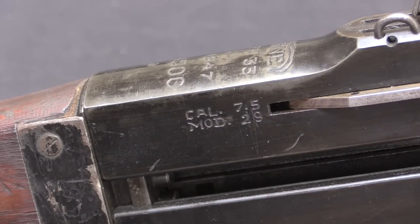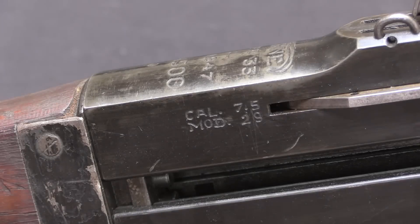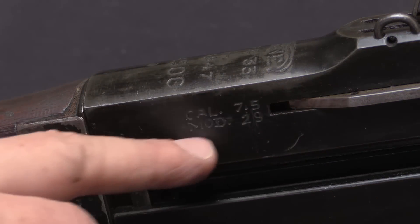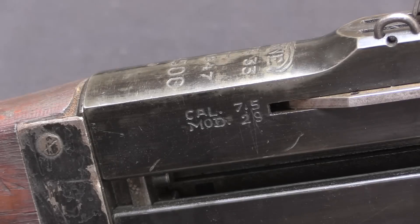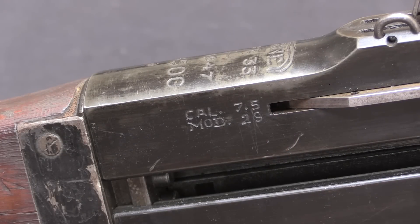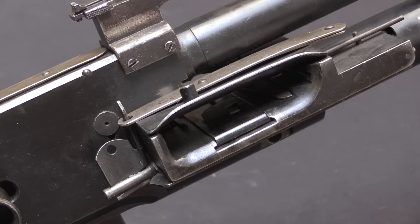On the right side of the receiver we have the calibre marking. Many of the Darn guns were available in basically any cartridge that you wanted — kind of like the Vickers and Maxim guns, Darn was happy to adapt their mechanism to whatever cartridge a foreign military might want. In this case, this is calibre 7.5, which would be French Model 29 — that's 7.5x54, as opposed to the 7.5x58mm earlier Model 24 French cartridge. This makes sense in the context of it being a 1933 gun; that would have been the standard French Army cartridge at the time. These would have used their own proprietary belts or links, as there wasn't a standard belt-fed French 7.5 gun at the time — Darn made their own.